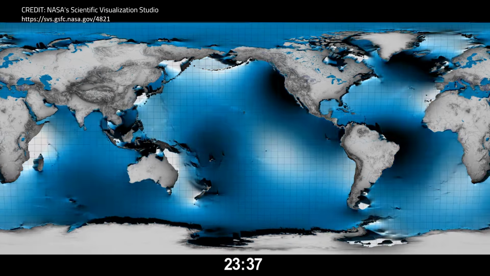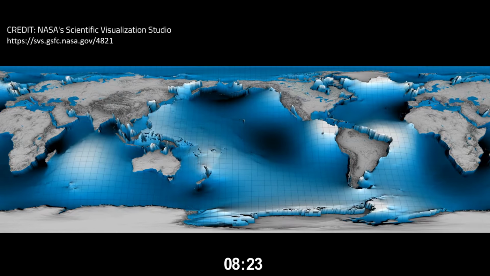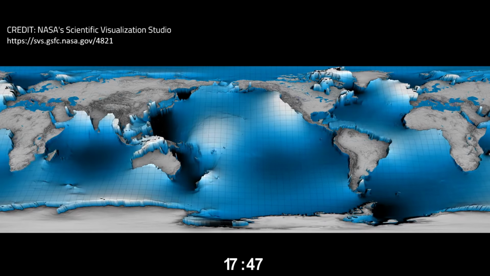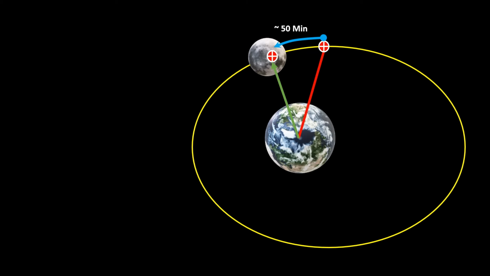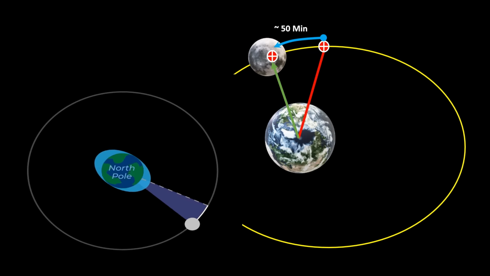Even the depth of the water causes the tidal current to slow down. Narrow bays increase the amplitude of the tide like Bay of Fundy or Gulf of Khambat. Did you know that the tide doesn't always align perfectly with the moon? Earth rotates at a faster rate than the moon's orbital angular velocity. Moon is orbiting in the same direction as the earth rotates. It takes extra time for any point on our planet to rotate and end up exactly below the moon. This extra time is about 50 minutes.